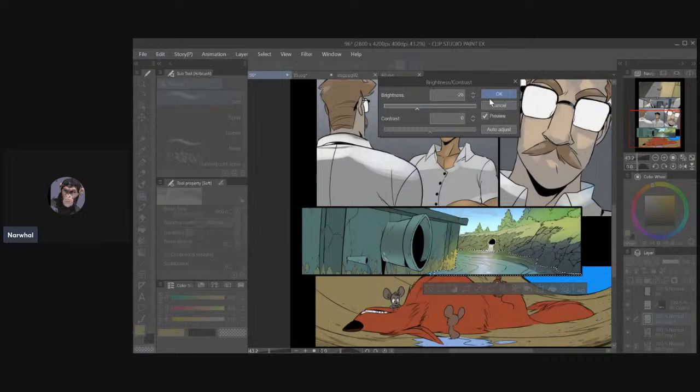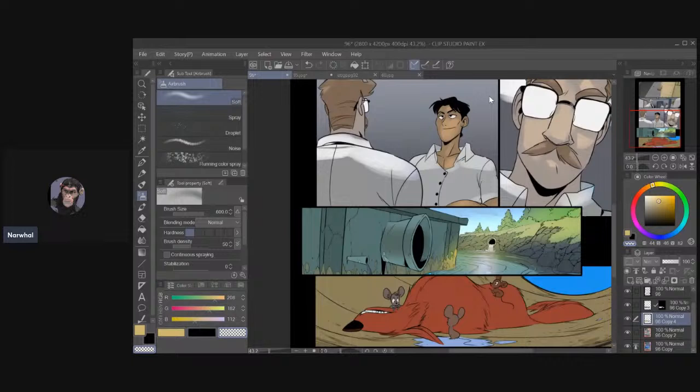Colors are a little weird on the water, but it's not like you can't tell it's water. It's a little bit, sometimes if you do too much airbrush, it gets muddy, you know.